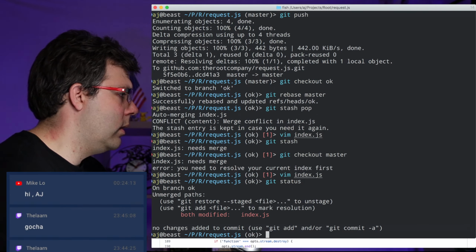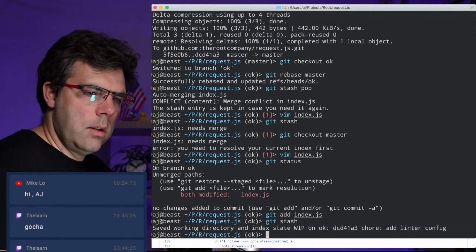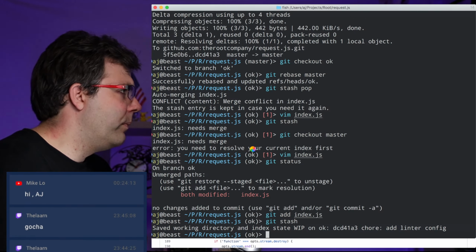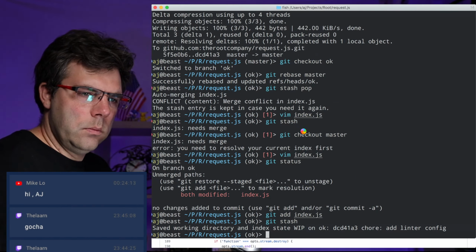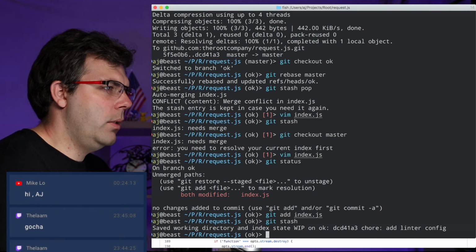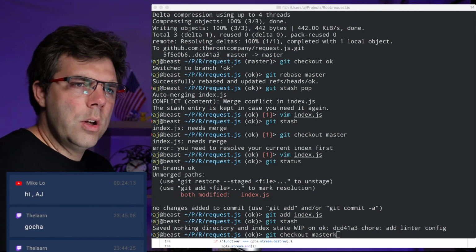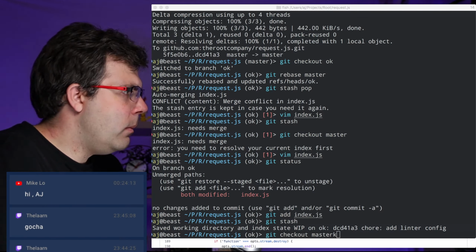Wait. What? Ah. Okay, git add index, git stash, git checkout master. Dang it, stupid thing. Oh wait, no, this is my local system. Huh, okay, so that's a completely different problem. Come on, why are you beach balling? Don't beach ball me. Come on. Interesting. All my terminals are beach balling. I wonder what that's about. I'm going to go check my activity monitor here, see if I can get any insight. No, looks like it stopped though.